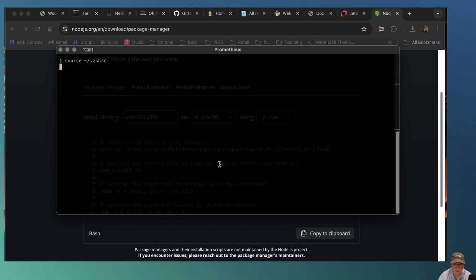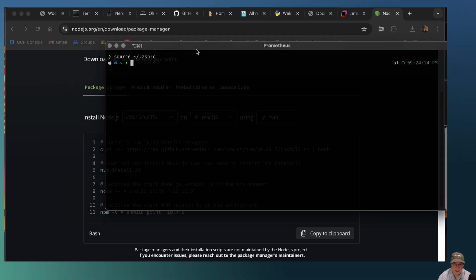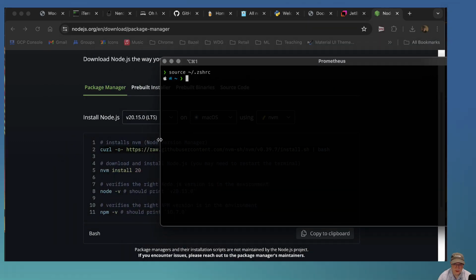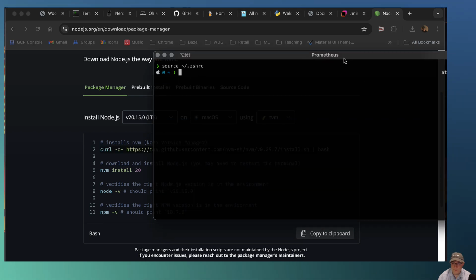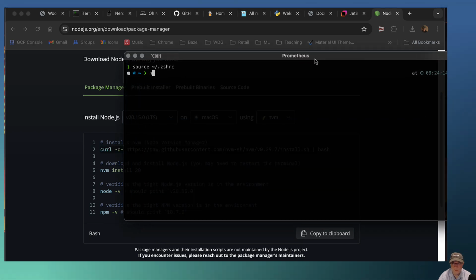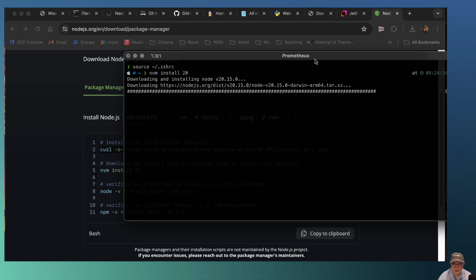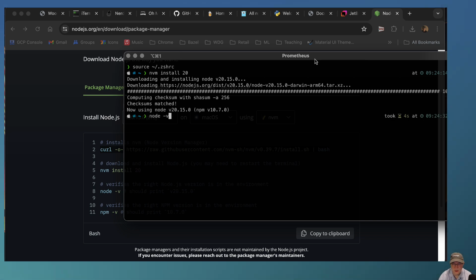I'm going to source my zshrc again, and then I'm going to run the next command, which is nvm install 20. That will download the latest 20 install, make sure that all of the checksums match, and put it safely onto my system. And now I can run node -v and see that 20.15 was indeed installed.